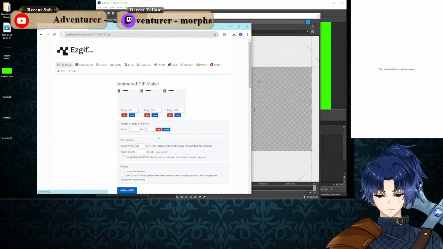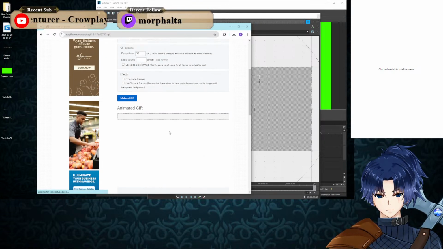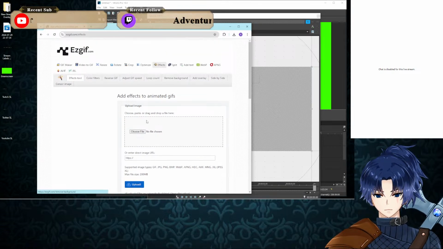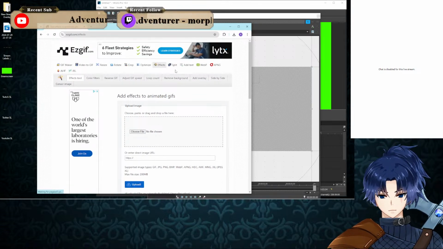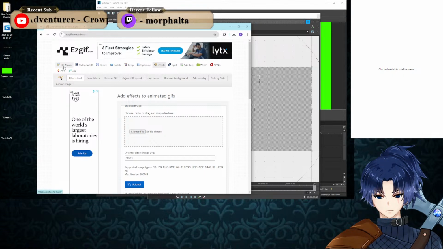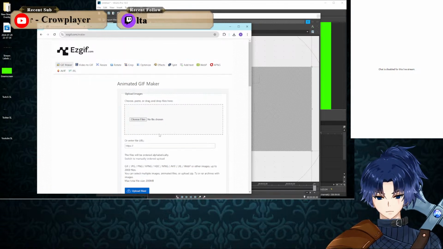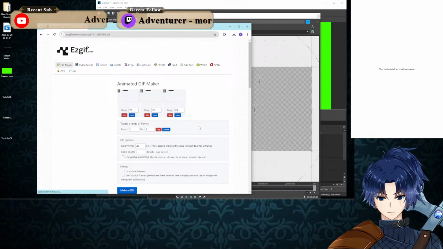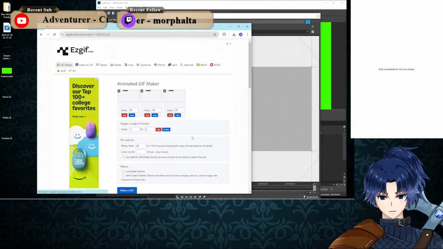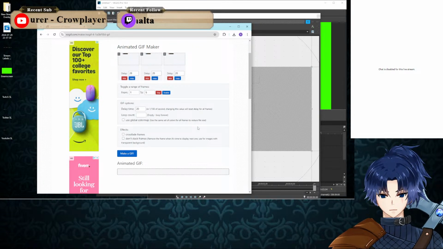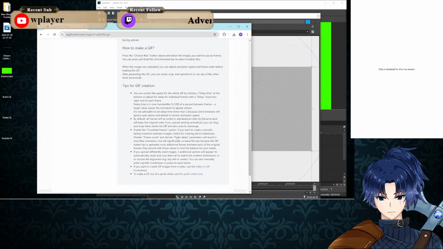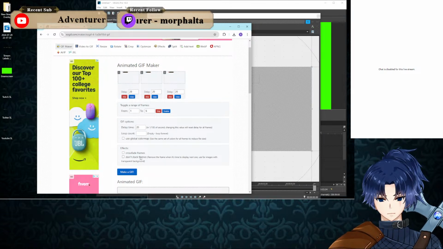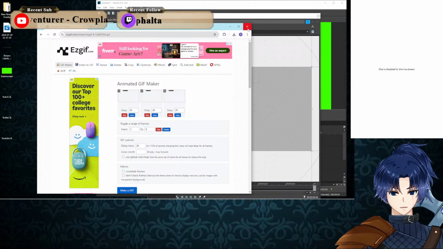Uploading files. Effects. No. Hold on. I'm gonna try this out and see if this is. If not, we're gonna have to figure something else out. I might do something a little more basic if I can't figure out how to do this. No, that's not going to work the way I thought it was going to.